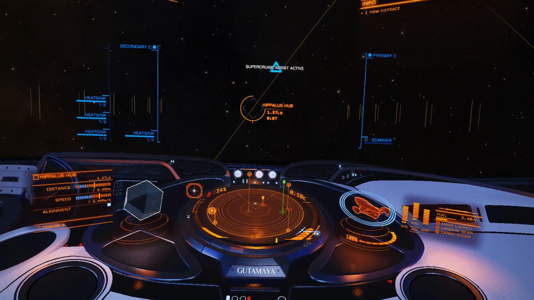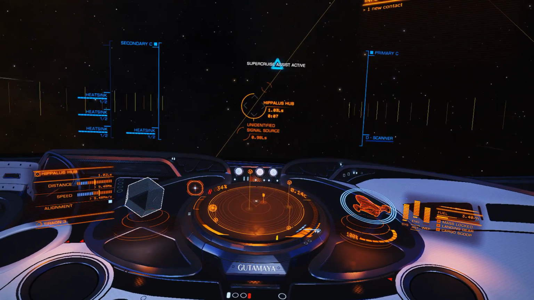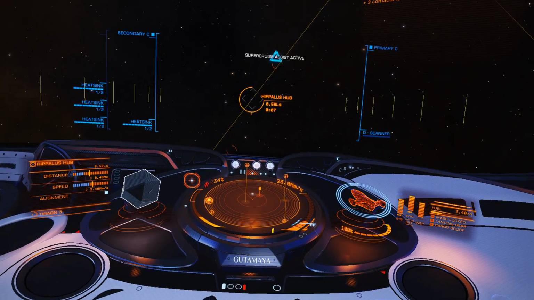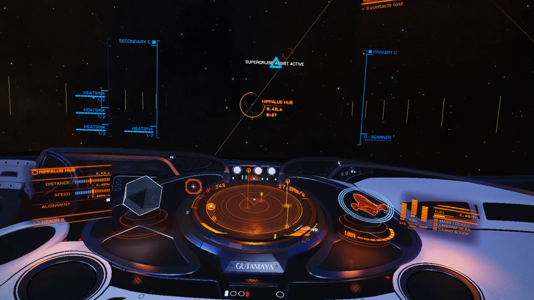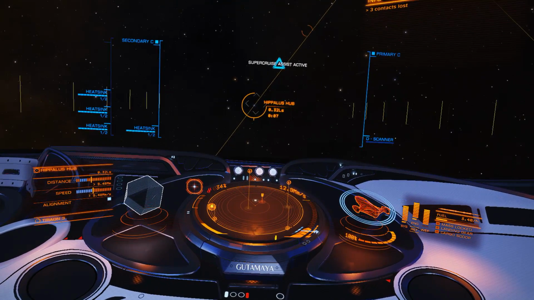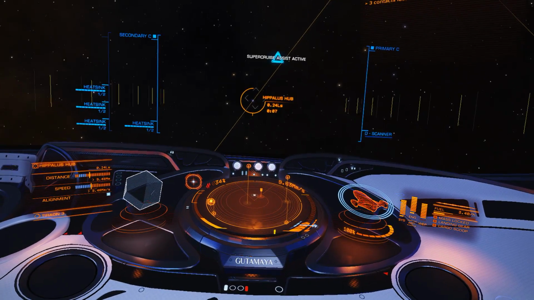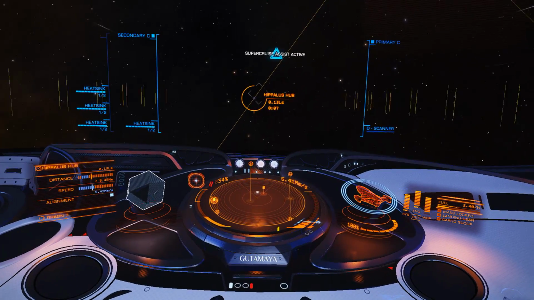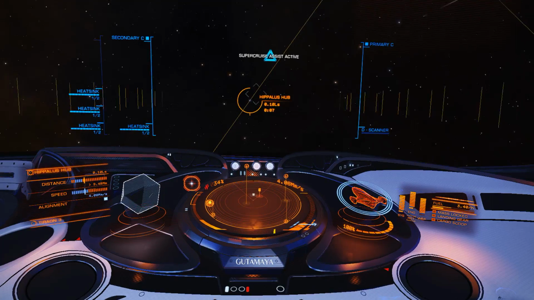And I'm running pretty low on manufactured materials, and I need more raw materials. So Dav's Hope's probably one of the better places for me to go. After we get the fleet carrier in June, it's going to be one of our regular stops.